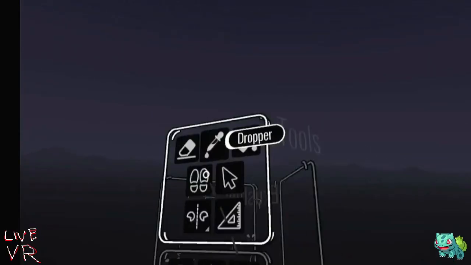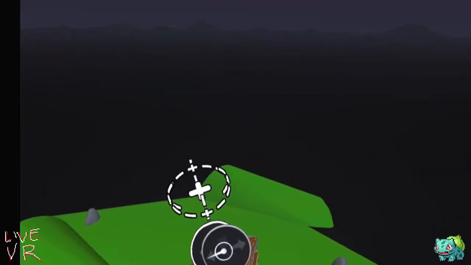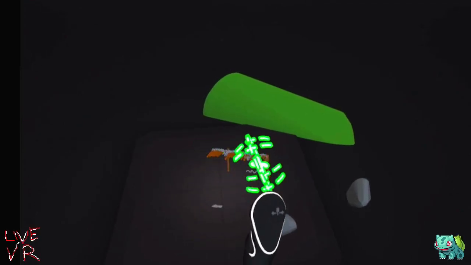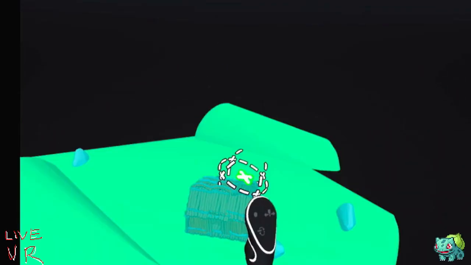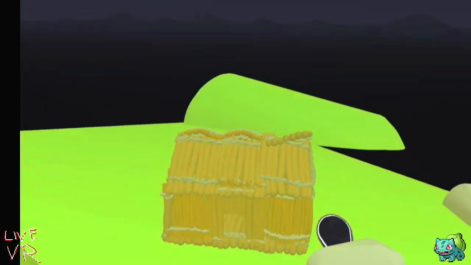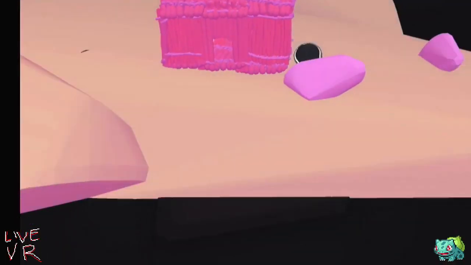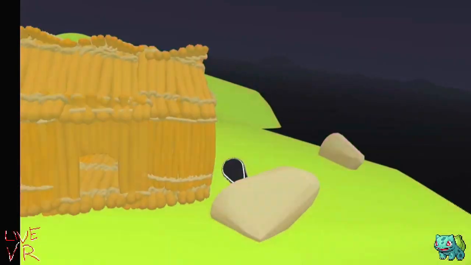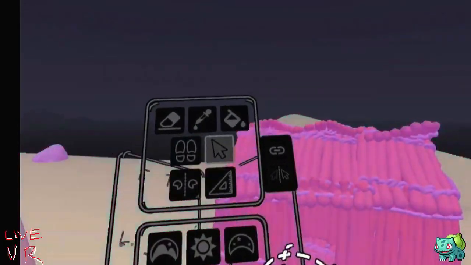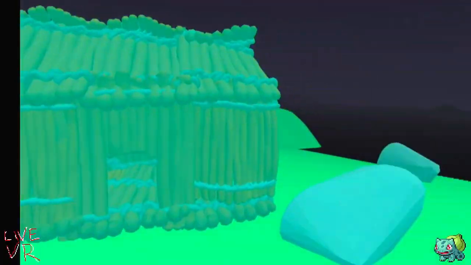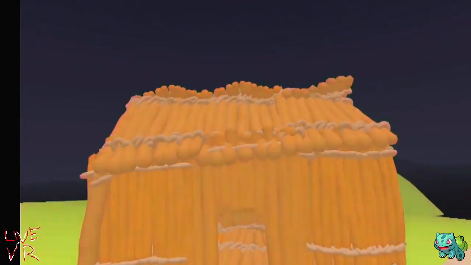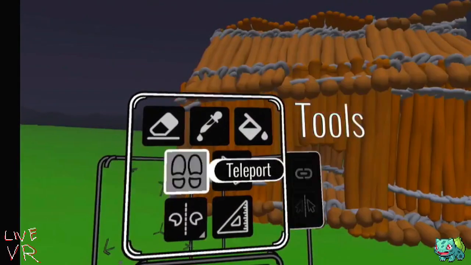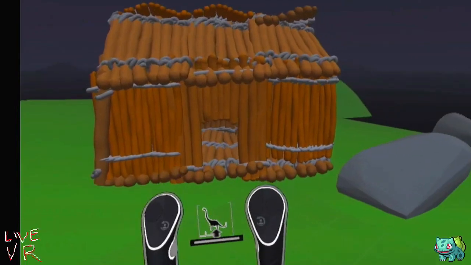So what we want to do is, check this out. Select. Make it as big as possible. And we just go. And then we grab it. And we make it freaking huge. Okay, so there's the block. I want to keep it kind of on the block. Let's do it like this. And then we'll just up it. And there we go. Okay. It's still not very big, right? We can even make it a little bigger. It can be pretty freaking big, because I'm the size of a dinosaur. So it needs to be about as big as me. Okay. Now, I think I go into the teleport mode. Get myself nice and small.